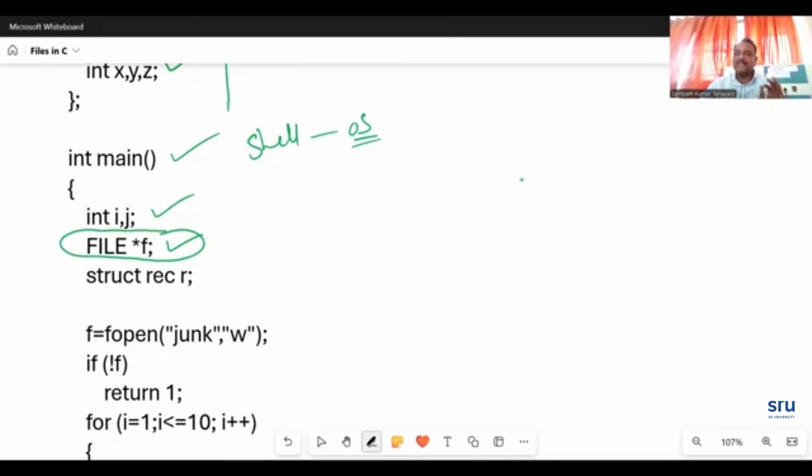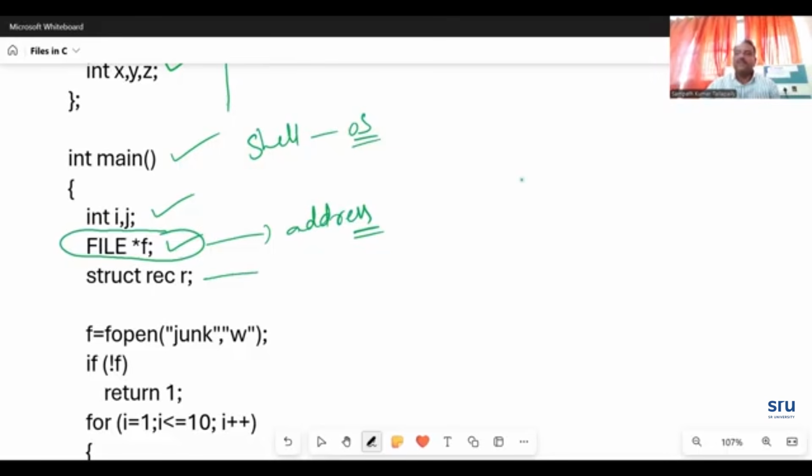So it is a structure pointer variable. Whenever I say it is a pointer variable, it holds only the address. So whenever I talk about a file pointer, I'm saying we are going to deal with addresses. And for holding that address, obviously we need to have a pointer variable.